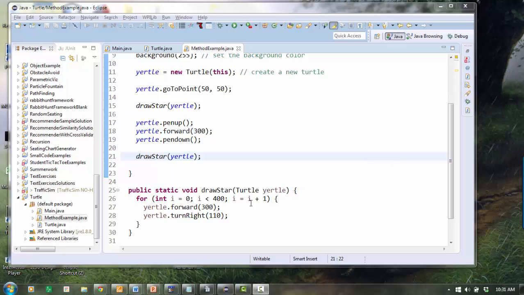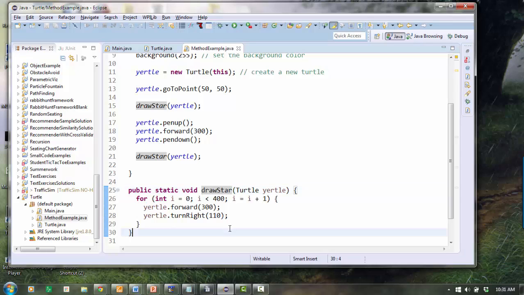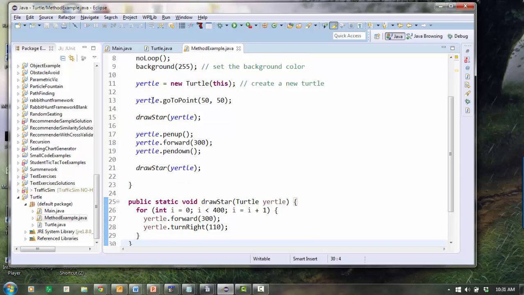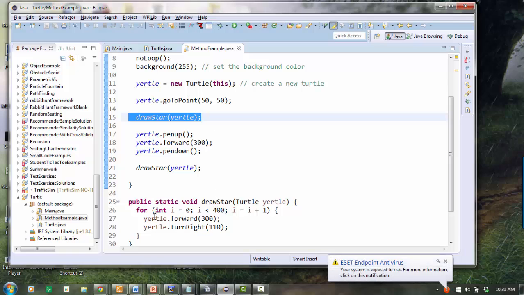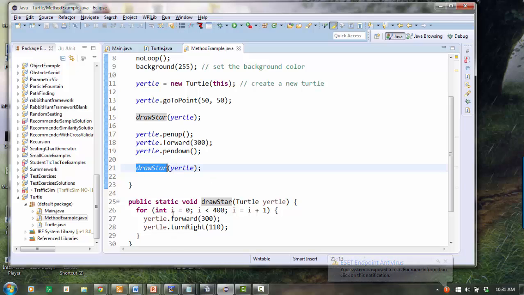Where we left off last time, we'd made the draw star command that has the turtle draw a star that looks like this. The reason it's drawing 2 stars is because here inside setup, I draw the star, which will jump down here, do this command, and then jump back. Then go forward, then draw another star, which will jump down here, do the command, and jump back.